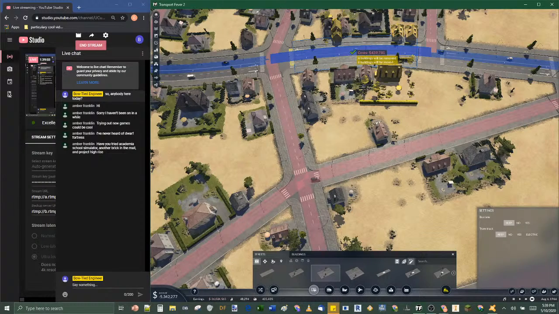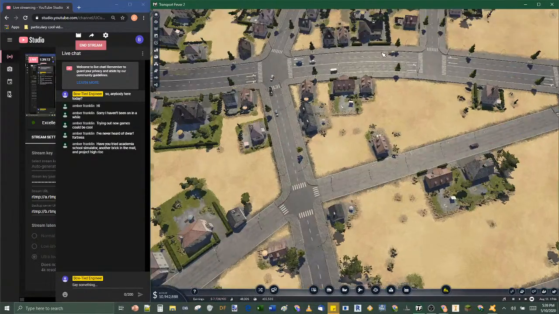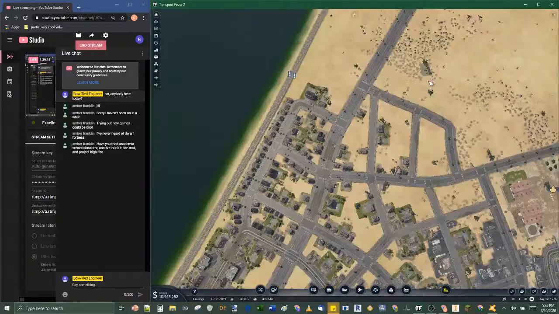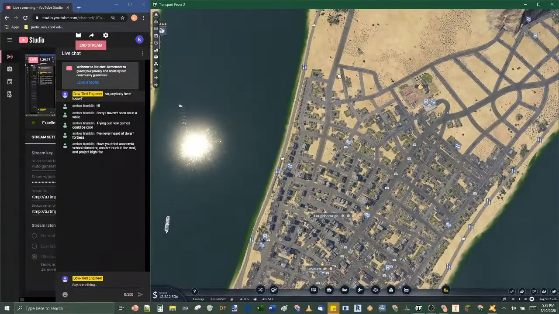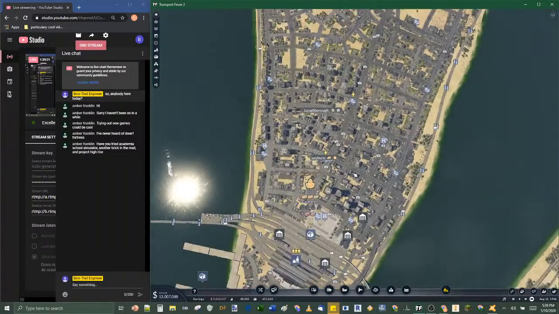And of course, just as I do that, I pay all of my maintenance costs. But then, you know, like 13 million worth in trains comes in, and it's fine. But yeah, that'll give us a nicer entry into the city there.